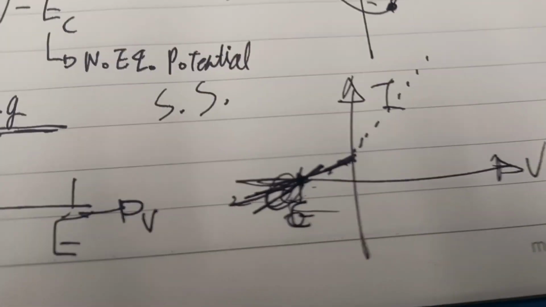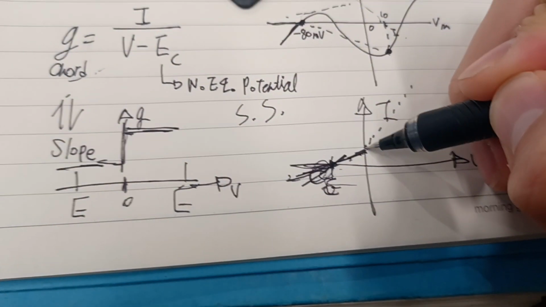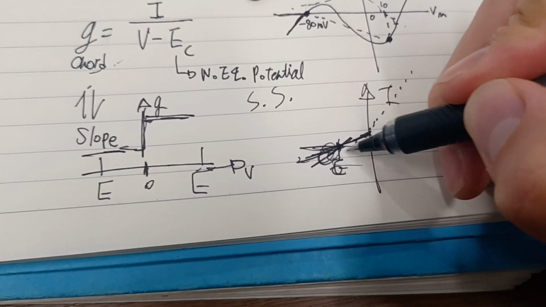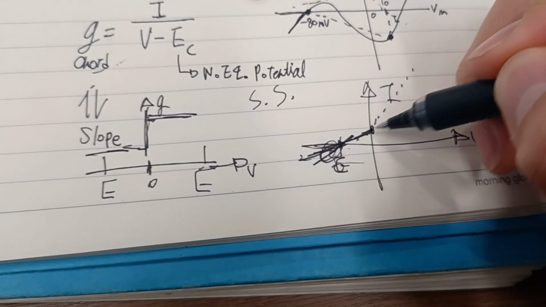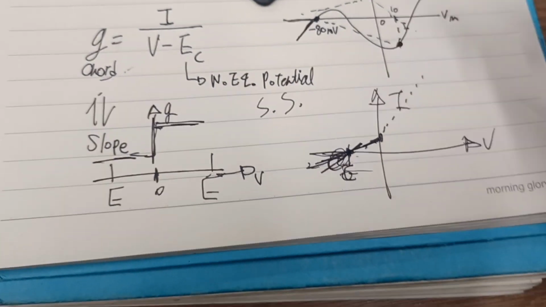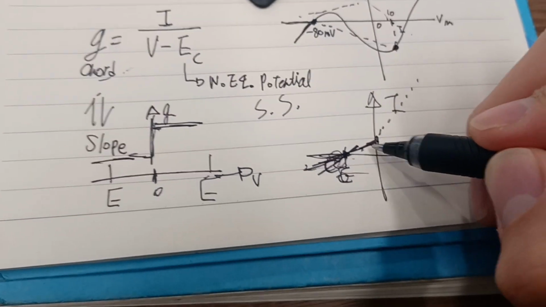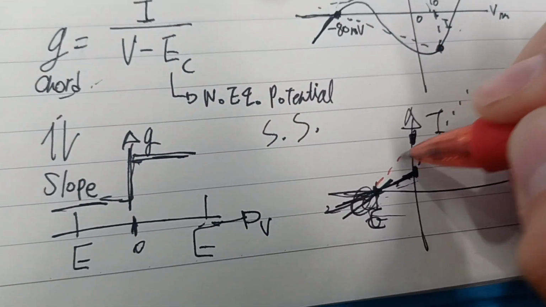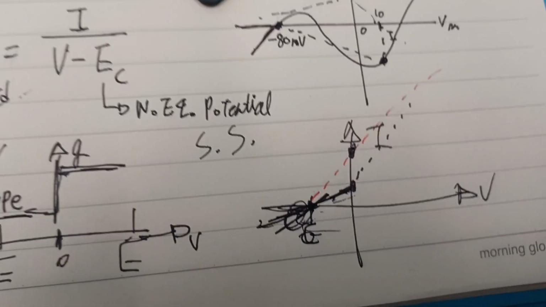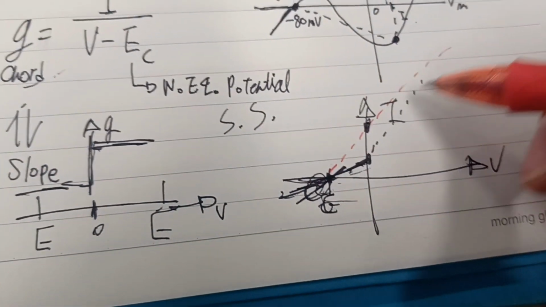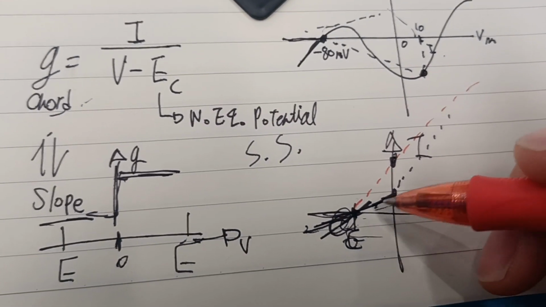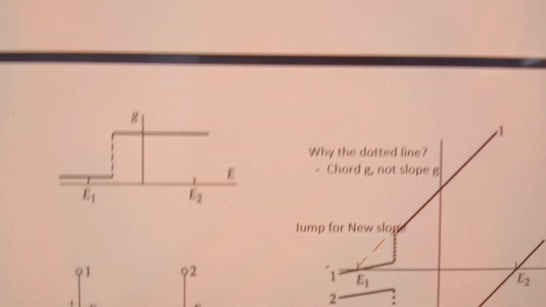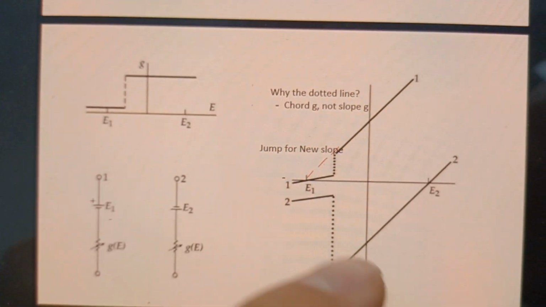For chord conductance, it's about connecting the line between this Nernst equilibrium potential and the slope that forms between the lines. That's what matters. So what has to happen is it has to jump like that, and that will allow us to draw a new line that connects these two points. And they will have different slopes. This line will have a different slope, or a different chord conductance, than this one. So that explains why this kind of funky looking thing is happening, this jump.